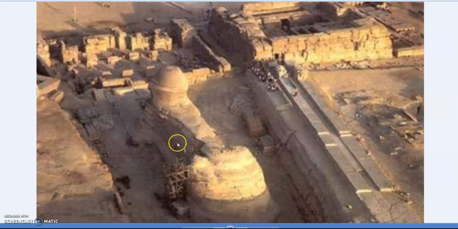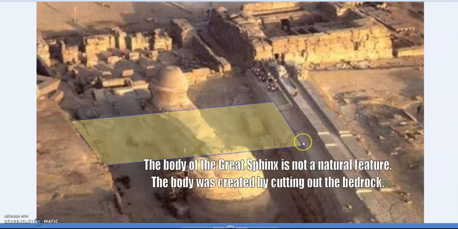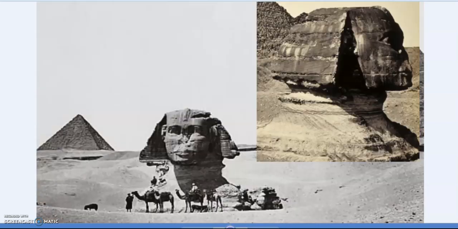So here's an aerial view. This is the best picture. There were higher resolution ones, but this was the best angle because it shows that the body of the Sphinx itself was not a natural feature. It was carved down from the bedrock. The head existed above the bedrock. The body was created. And we also see the Sphinx Temple, and here we have the Khafre Valley Temple. That's the doorway, and directly above it is your zero point marker leading up the Causeway. But the Sphinx's head being above that.